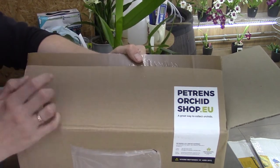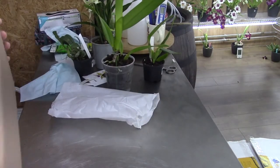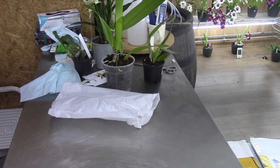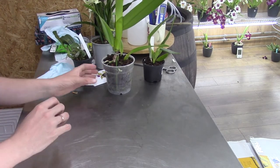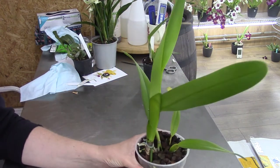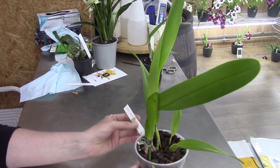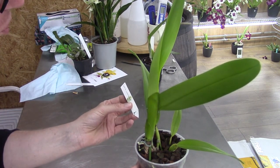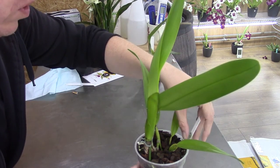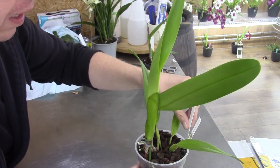So, once again, these orchids are from Petrens Orchid Shop in Belgium. And let's have a last look at all of them. Let me clear the table as quickly as I can. I had to move two tags and already lost them. Laelia purpurata workhouse Surrey. Oh my god, I cannot pronounce it. I will put the tags in here, but Laelia purpurata.